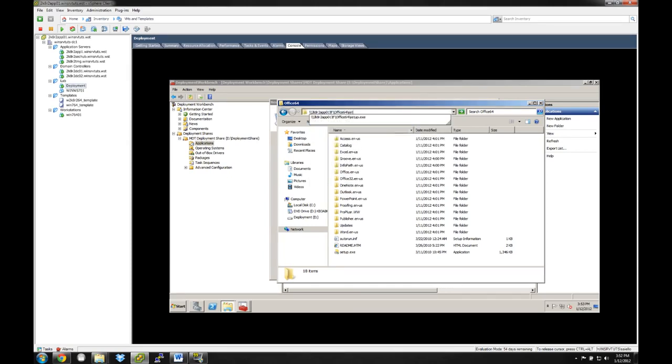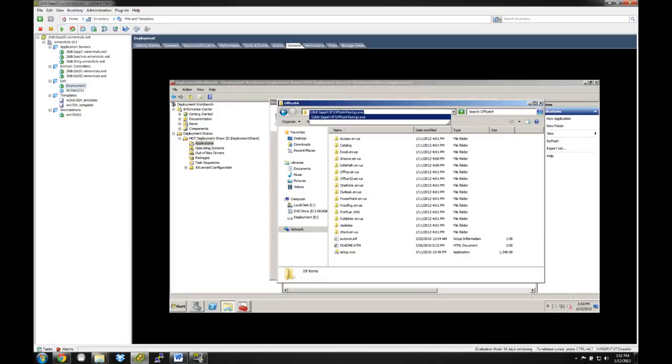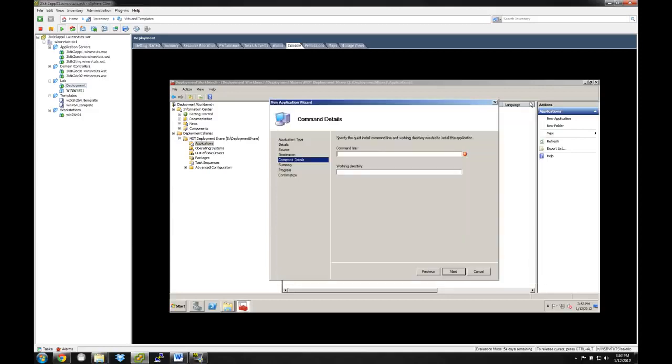So the install path is going to be this right here. And if you're familiar with the Windows environment, this is what's called a UNC path. So we have our server name, the drive, the directory, and the executable. So we're going to copy that and we'll just paste it here.